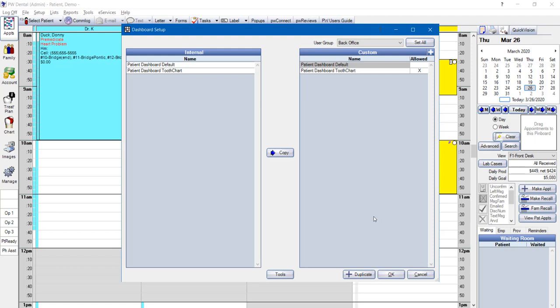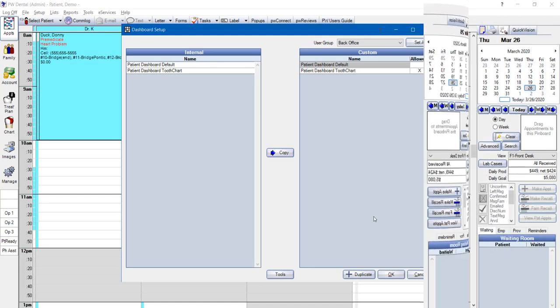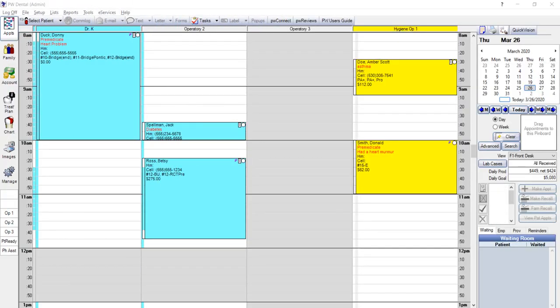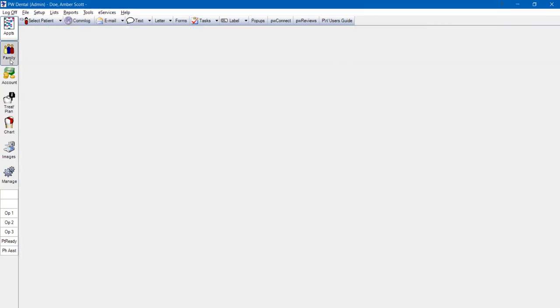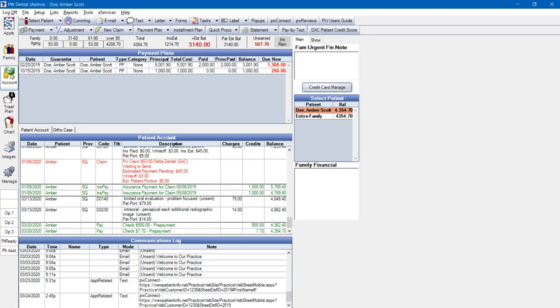Now that you have a general idea of how to edit the different dashboards, let's get a little bit more advanced and talk about the potential you have to create dashboards for your different users or purposes. For this particular example, we're going to create a patient accounting dashboard. In general, when you're having a busy day in your practice and you get a phone call from your patient, you don't want to navigate all over a software to find the information you need to take care of your patient while you're on the phone.